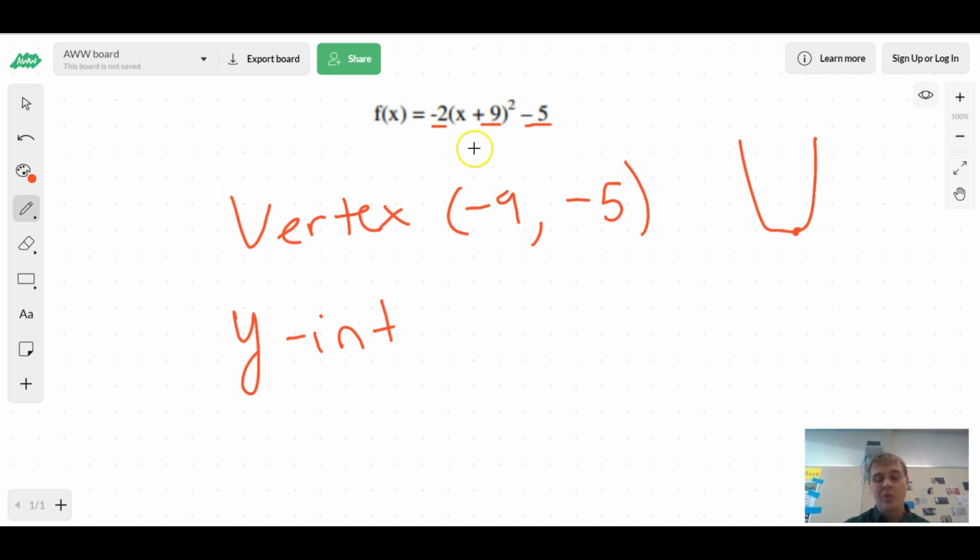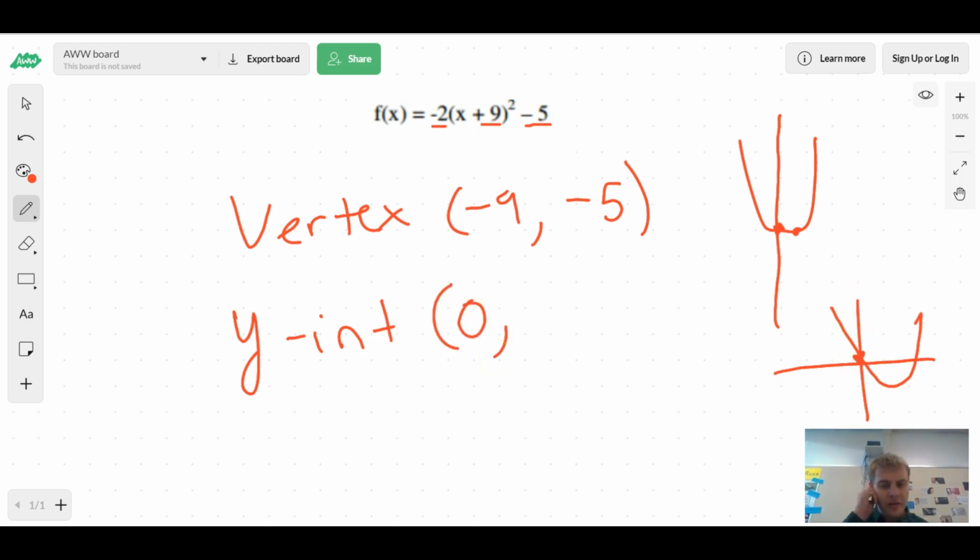Now your y-intercept, you should also be able to think through and be like, oh, a y-intercept is where it hits this axis. And so if you think about what a y-intercept means, if you have a U shape and it's going to hit that axis, I don't know anything about the y value, but I do know that the x value would be 0 because it's on this line. So for this y-intercept, I know that my x value is 0. And so if I know my x value is 0, I can just plug in 0 here.